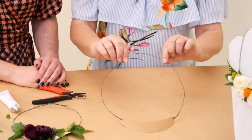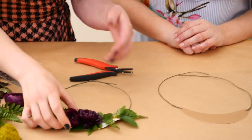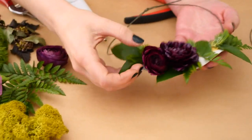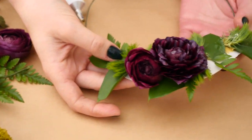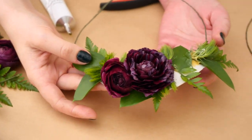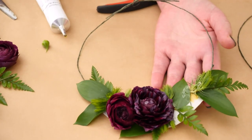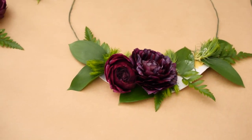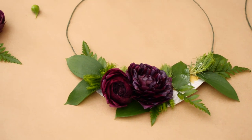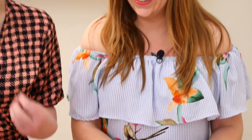So you've got your base. From there I have this partially finished floral necklace so that you can see some of the mechanics. We use floral glue on this, which is kind of a runny glue — it does get tacky as it dries a little bit. Prep your area, it can get a little messy. A DIY mess is kind of to be expected with projects, so just set yourself up for success. Your fingers are gonna be a little grubby — you're gonna feel like you made something today, it's great.